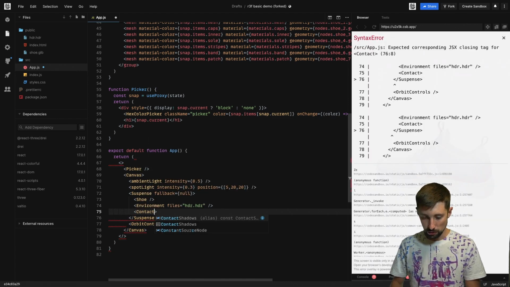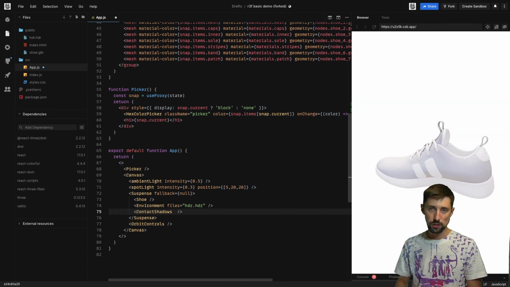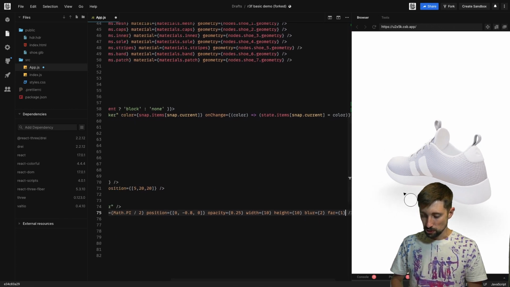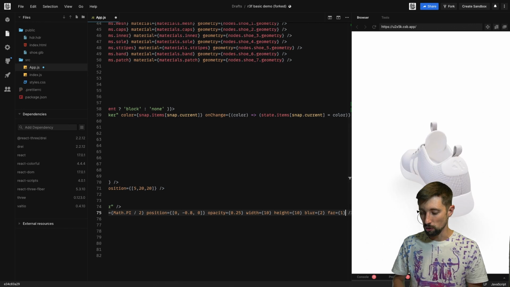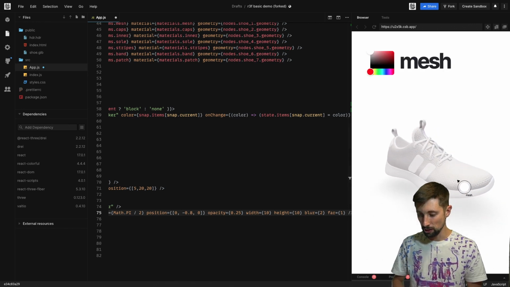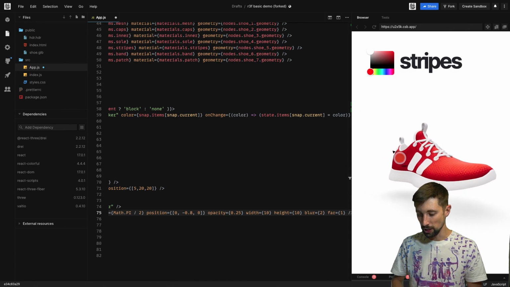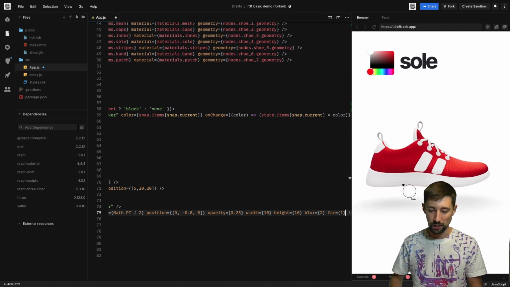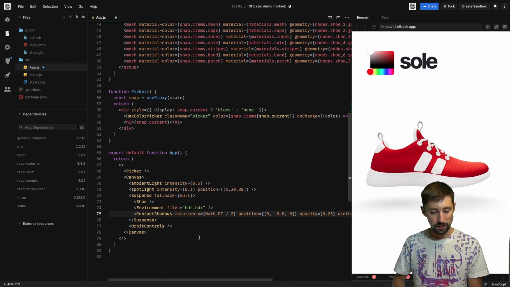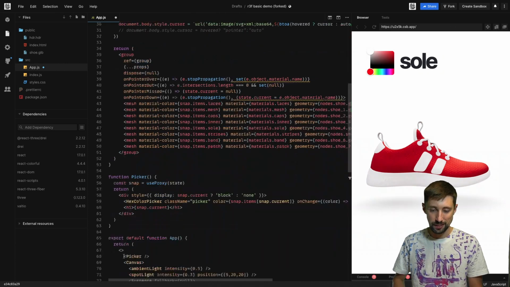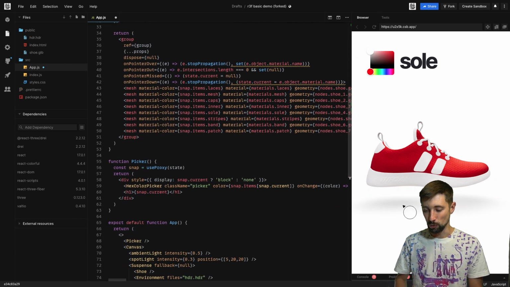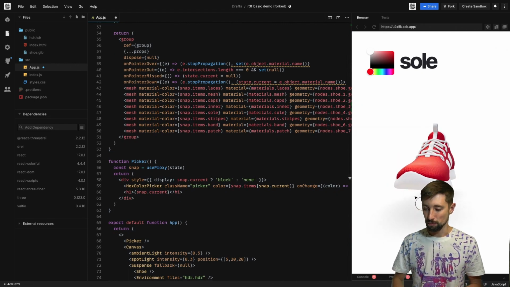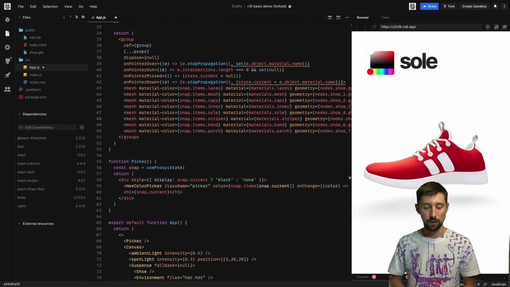So I'm going to add the contact shadows, and it has a lot of properties. I just know already which ones are better, so I'm going to just put them there. So you could see that we have those contact shadows just below our model, and it looks awesome and 3D now. And we could change the colors, we could rotate it, and you could feel this as a beautiful user experience for any kind of thing that you're gonna put in 3D. And was it hard? I don't think so. We're still under hundreds of lines, like 80. We're still using just 80 lines of code, and we already have a full working configuration example of a beautiful looking 3D model. Isn't that awesome?